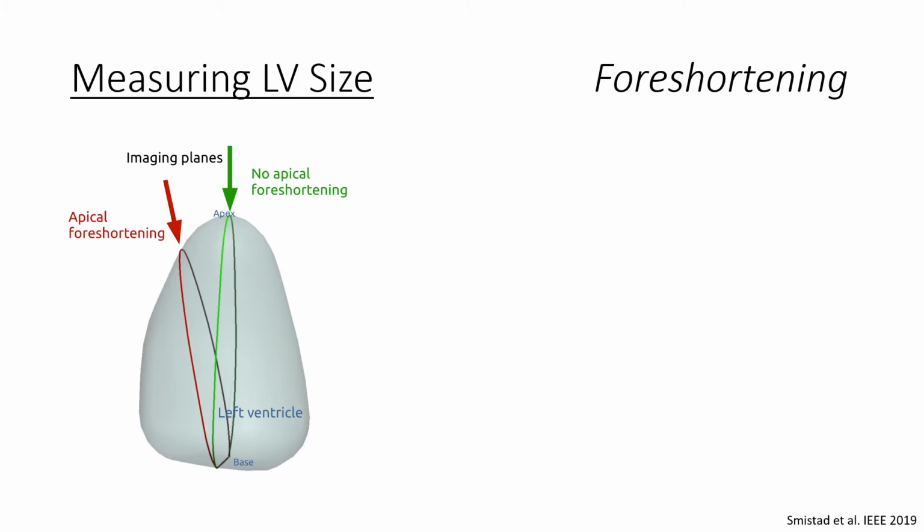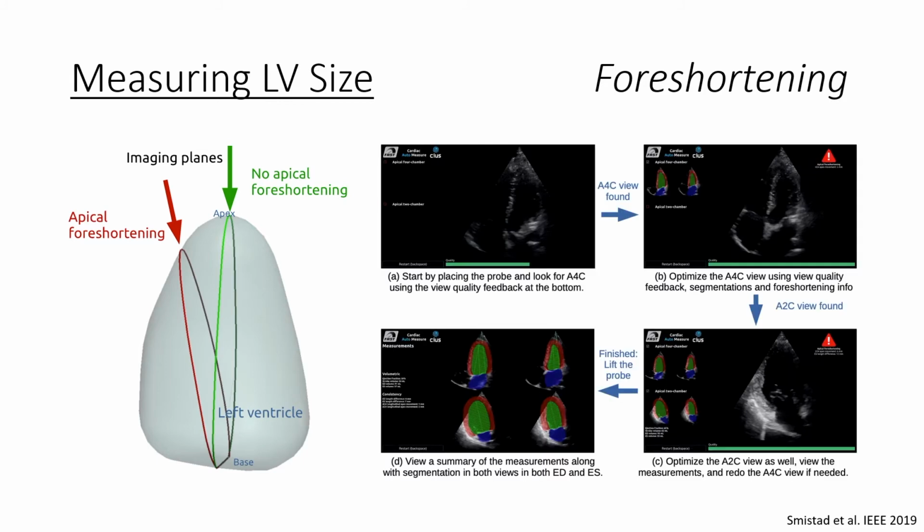If done correctly, both of these will do a lot of good to avoid foreshortening. And as we see here, foreshortening is when we're measuring the long axis of the ventricle in its not longest dimension. And this can have important effects on underestimating LV volumes. There's even been machine learning algorithms developed to help scanners in real time find that true apex, that non-foreshortened apex, and give them a green light to proceed to getting their 2, 3, and 4 chamber images.